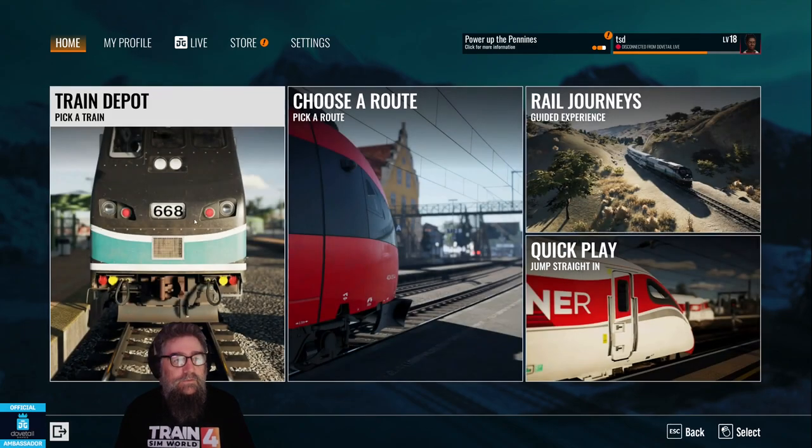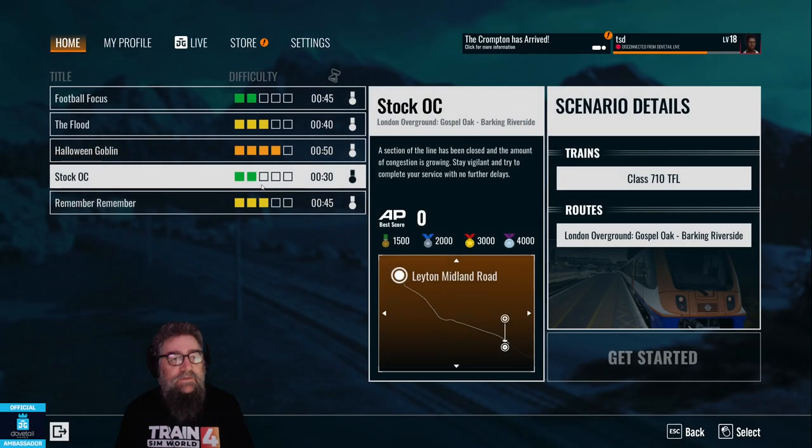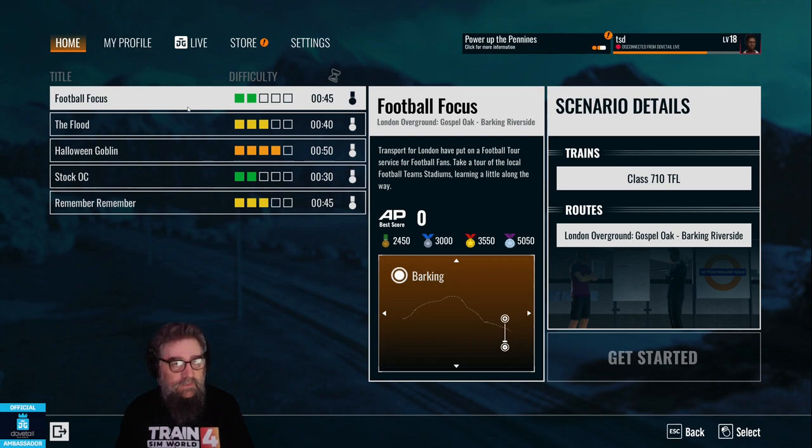All right, let's go to the trains, choose a train, London Overground Gospel Oak. Let's look at the scenarios first. We have five. Football Focus: Transport for London put on a football tour service for football fans. Take a tour of the local football team stadiums, learning a little along the way. So basically it explains you can do photo stops.